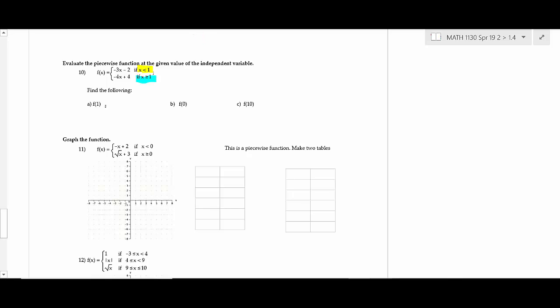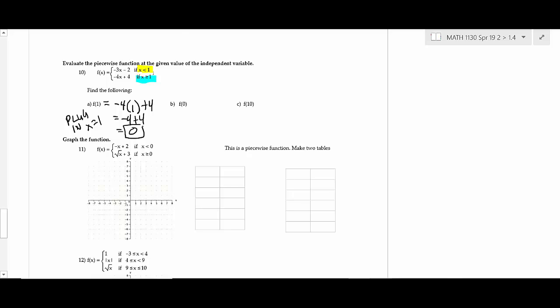So if you're going to do f of 1, that just means plug in x equals 1. Function notation, you're trying to find y. So if x is 1, which piece does it go into? The top or the bottom? The bottom. How come? Because it says x is greater than or equal to 1. So if x is equal to 1, you're going to plug that into the bottom piece. So you would do negative 4 times 1 plus 4. If you work that out, negative 4 plus 4 would be 0. That's why I plugged into what I plugged into.